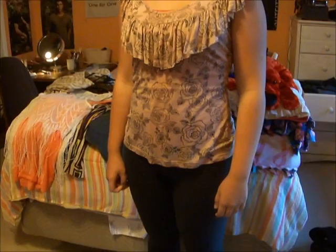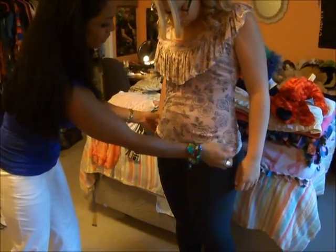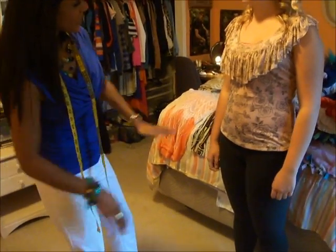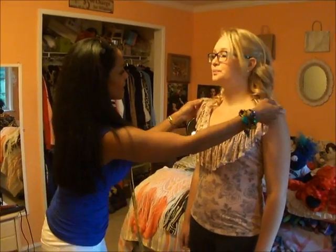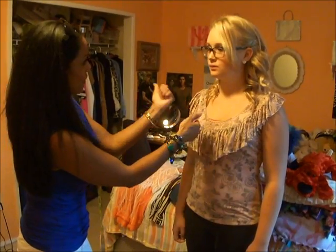Again, you want to look at the net effect of how clothes are fitting on you. This overall net effect is really good for your upper torso. Let's break that down, okay? So number one, this is hitting you at a good spot. It could be just a skosh shorter, so that it's not hitting right across the widest part of your hips. However, it's nice in shape, showcasing your small waist. You have a very slight, light, ruffly cap sleeve here, which gives you the right balance because you're a little bit more narrow here. And then this is coming down into a scoop, which is more north-south than east-west.